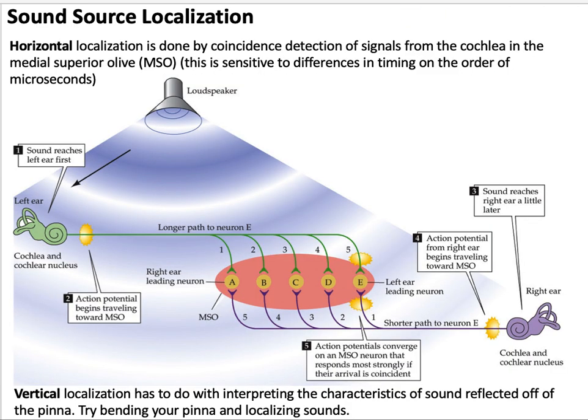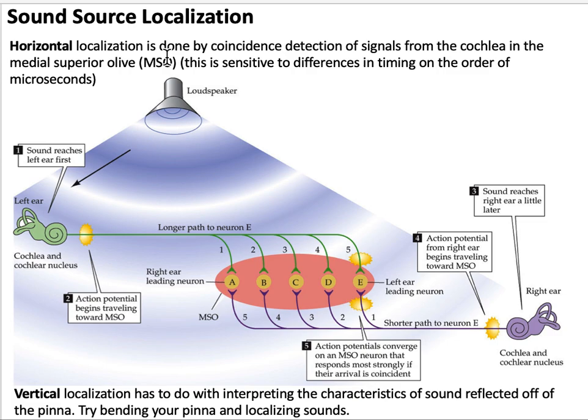Okay. So how do we do sound source localization? And this is pretty cool. So here we have the left cochlea, here we have the right cochlea. And now imagine we have a source, so the nose is going to be somewhere here. So imagine we have a sound source that's on the left-hand side of the space. Well, the pressure waves propagate at a finite speed, and so it's going to get to the right cochlea before it gets to the left cochlea.